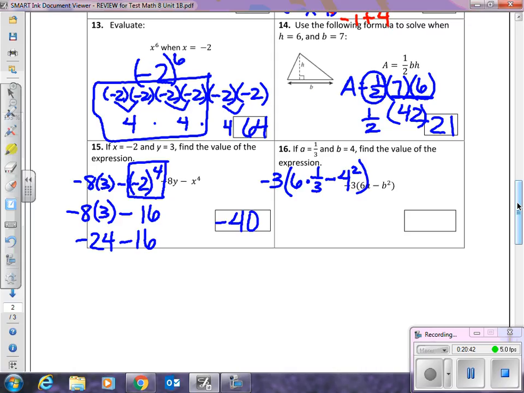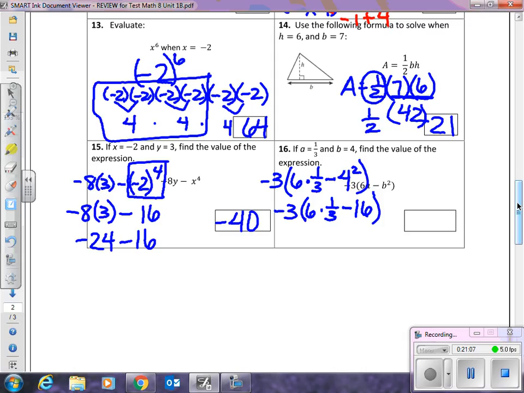All right, now inside the parentheses, we need to do exponents first. So we have -3 (6 times 1/3 minus 16). Right? Then in the parentheses, we need to get rid of those fractions. Right? Now you cannot type in 1 divided by 3 and shorten it to 0.3 because that's not the same thing. It's a repeating decimal, so you can't make a nice easy number to use.